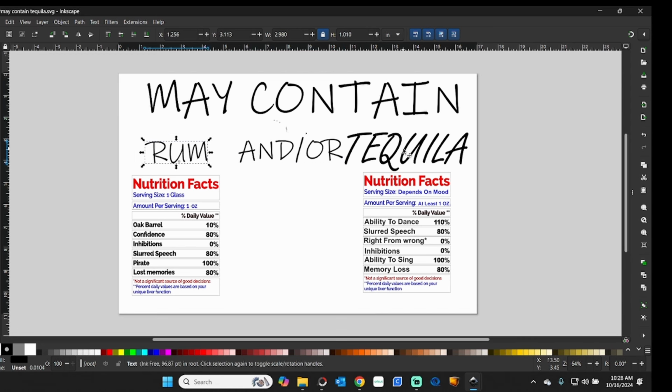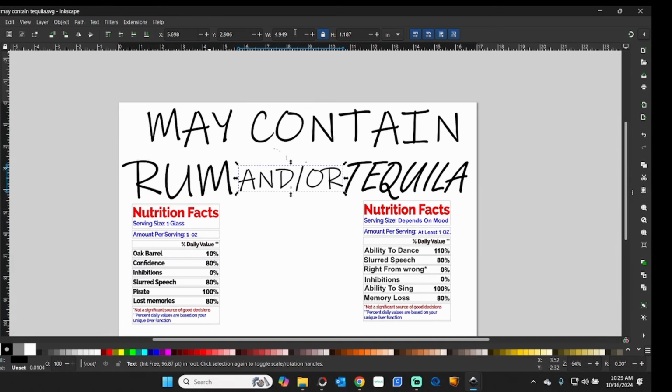Okay, my tequila size here, height is 1.781. Change this to 1.781. And or I'm going to make that a little smaller. Change that to about 4 inches wide.